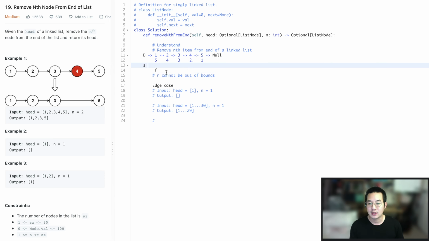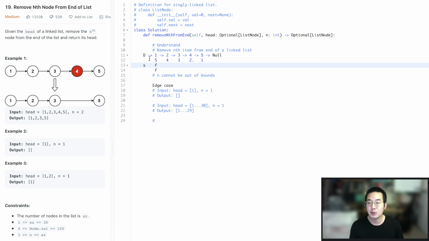And by moving it once, we can move the slow pointer forward until the fast pointer points at this particular item, the first item, and then we point the slow pointer to slow.next. So slow.next is equal to slow.next.next, which means it points to null at this point, and that means we have the correct answer, 1, 2, 3, 4.